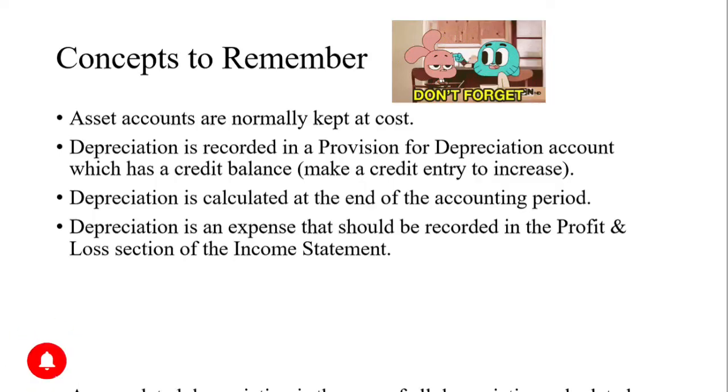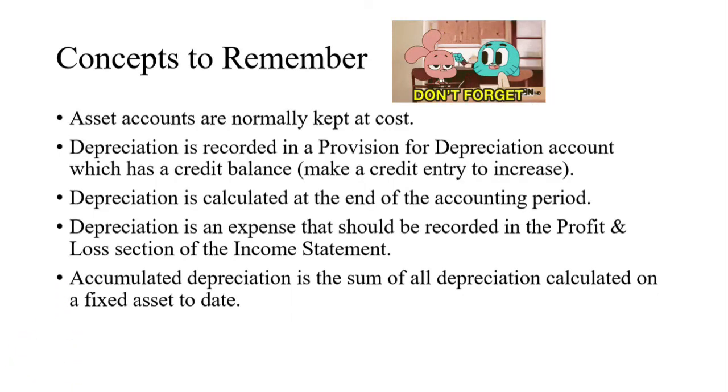And accumulated depreciation is the sum of all depreciation calculated on a fixed asset to date. We are going to be looking at accumulated depreciation when we reach the balance sheet extract, but you need to know what accumulated depreciation is. So remember these concepts, and you should be fine in this topic.